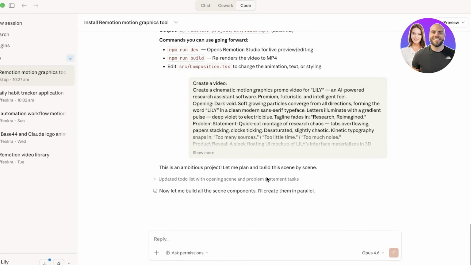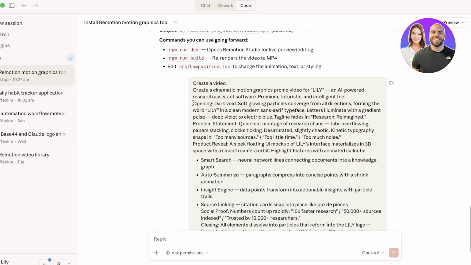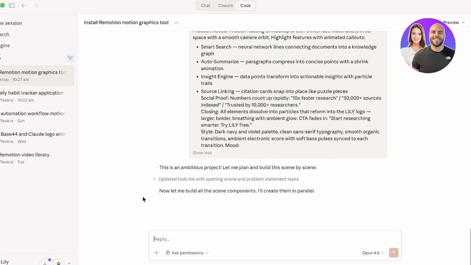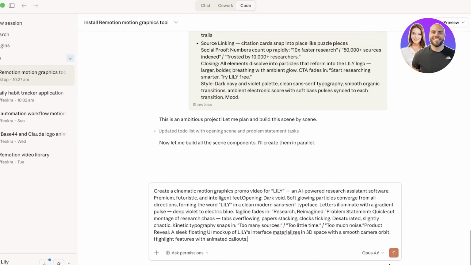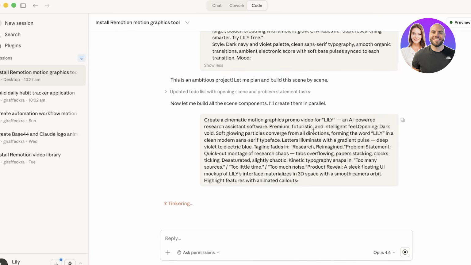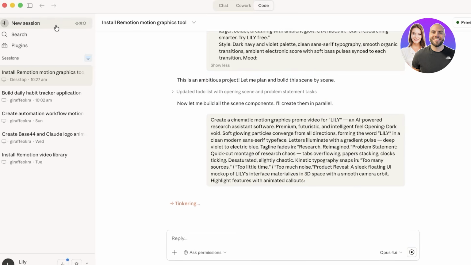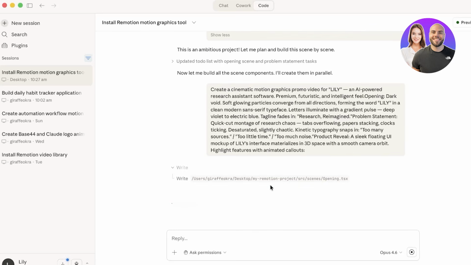So to actually show you guys the good capabilities, I'm going to create this little first section first. And you guys can see it's building the scene components in parallel, but I'm going to give it a new prompt over here. You can even go into a new session and proceed with building different scenes at once, but it's fine to let it do its thing in parallel as well. It's pretty much the same thing. It's going to take the same amount of time. So I'm just going to let it do its thing, and then I'll show you guys the results.